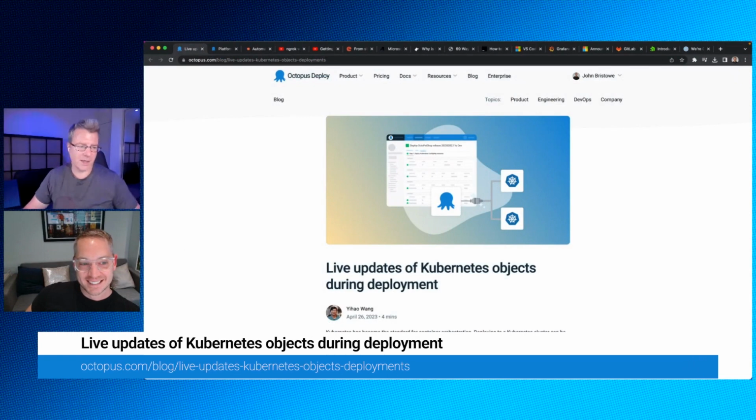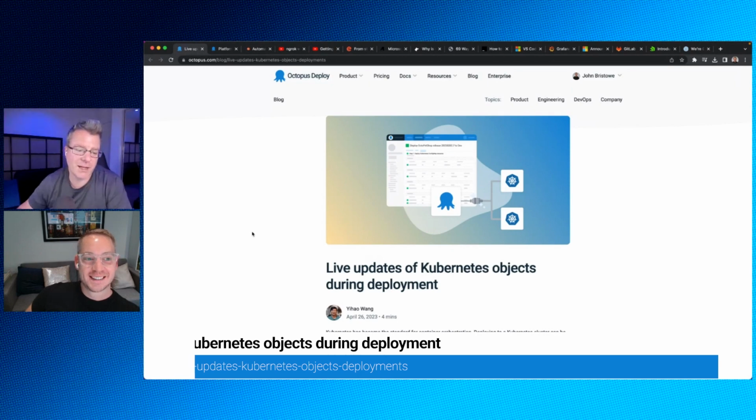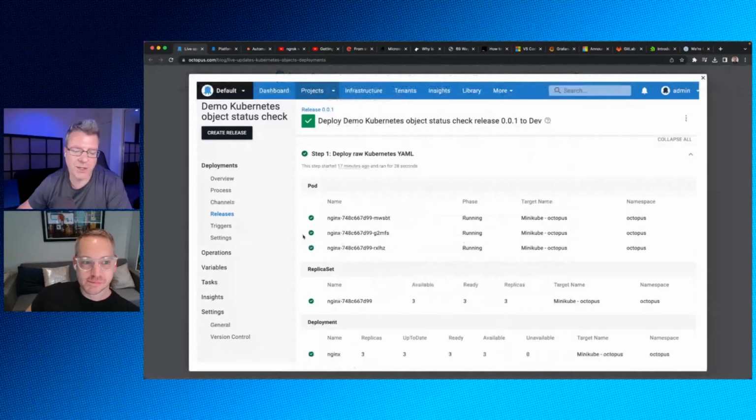All right, let's get on with the news of the week. So, this is a blog post entitled Live Updates of Kubernetes Objects During Deployment. In fact, this is actually a blog post announcing what we're adding to Octopus, which is object status checks.